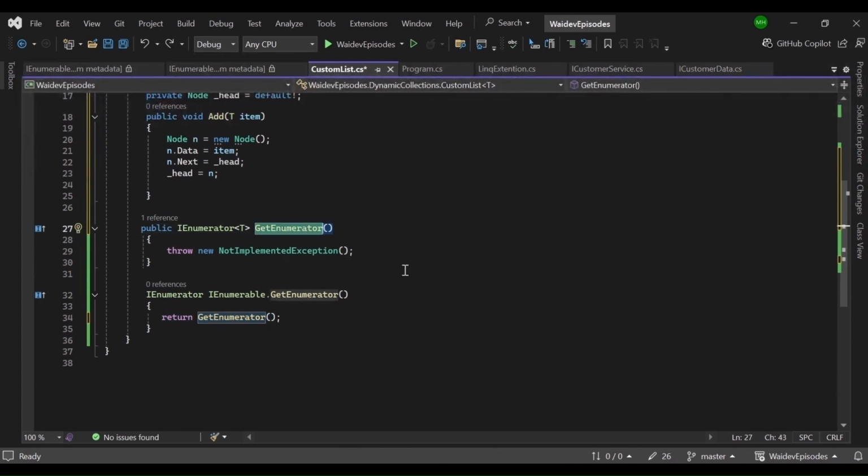Coming to the generic version of GetEnumerator, what is it saying? It's saying that you should create a type which inherits from the IEnumerator of T interface and return that object back to the caller. Let's do that.